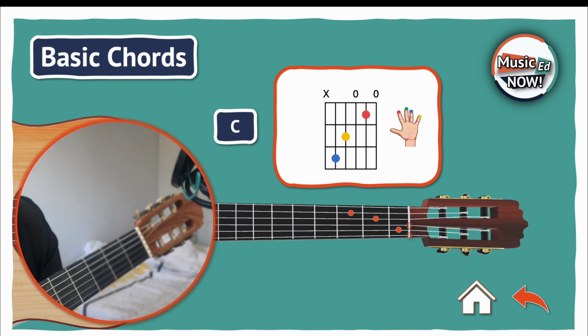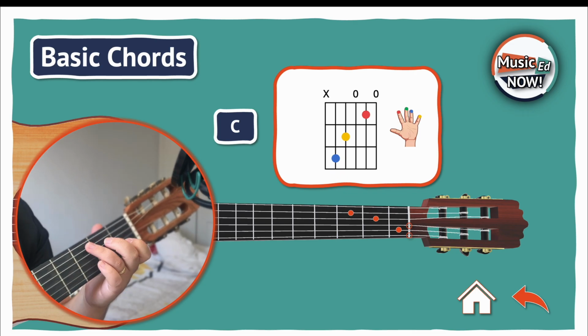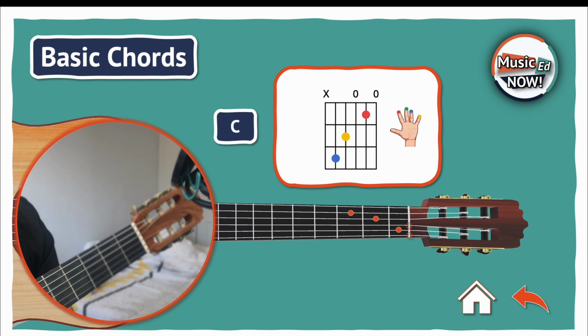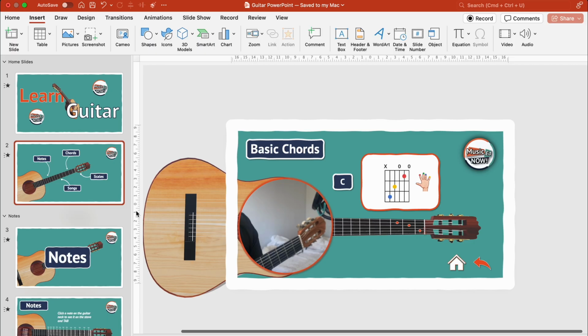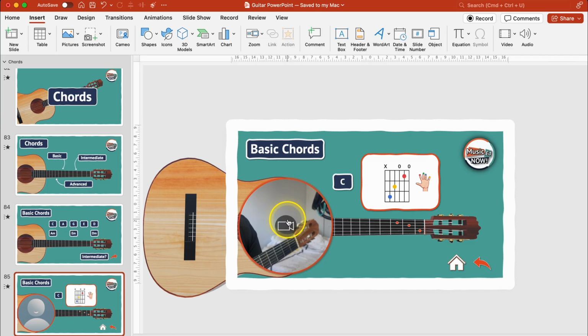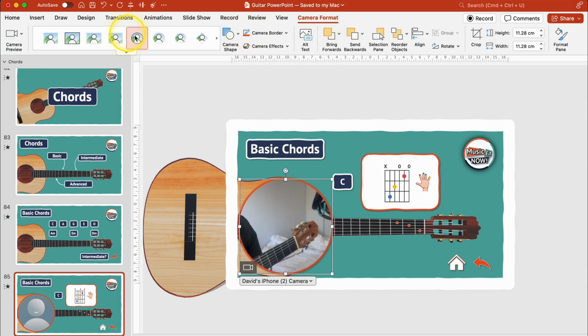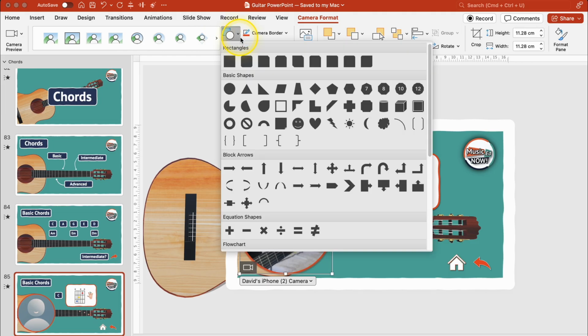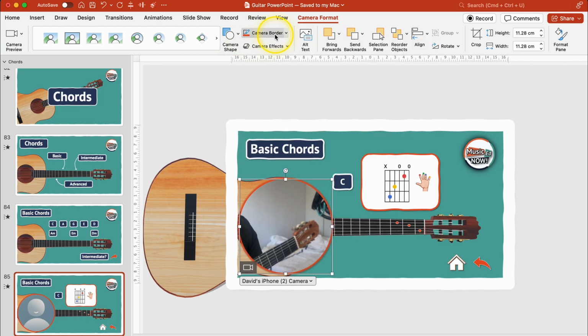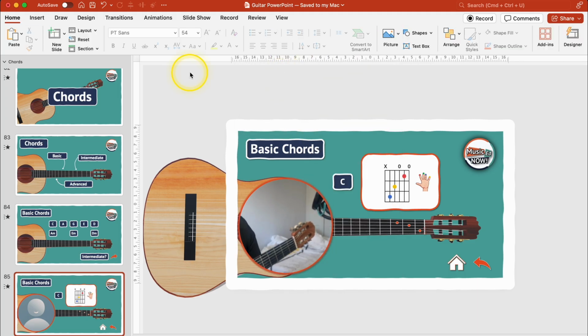And that is what this tip is all about: how do we get the camera to do what it's doing here. So what I'm going to do is again come into edit mode. The camera can be lots of different shapes and sizes, and you can have it take up half the slideshow if you want. In the camera format itself there's lots of options, so you can change the camera shape to anything that's already built into PowerPoint. You can put a border around it, and I've done the orange border here. You can also put a shadow, which I've done just to make it come off the page a little bit. And how you do this is very simple.